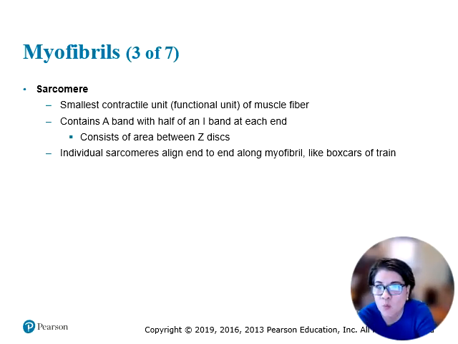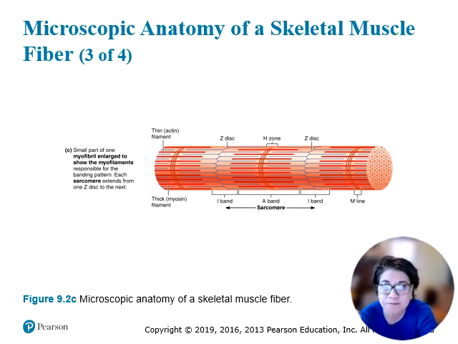One sarcomere is one piece, like one of those little stripes. That's the smallest unit. It's kind of like, we haven't learned about alveoli and lungs yet, but it's the functional unit of the muscle. It's the one little worker that's doing the work to contract the muscle, and they all work together like synchronized little swimmers, and they all contract at the same time, and that's what makes the muscle contract. So it has an A band and half of an I band, and it's just like one little piece. It's like boxcars of a train, and they're going to all squeeze together at the same time.